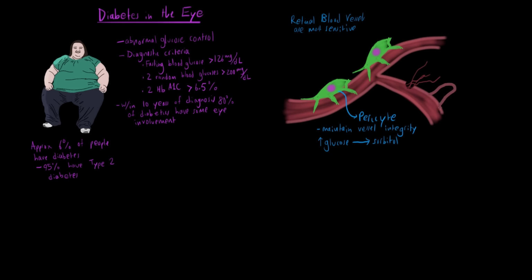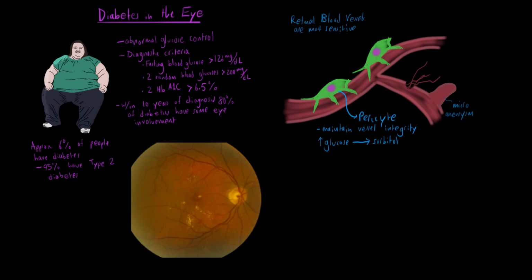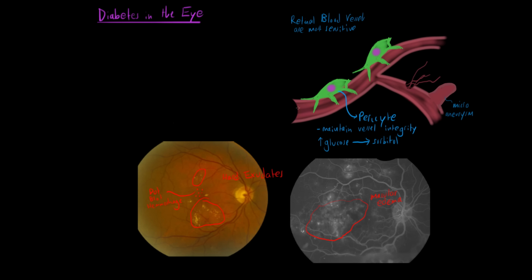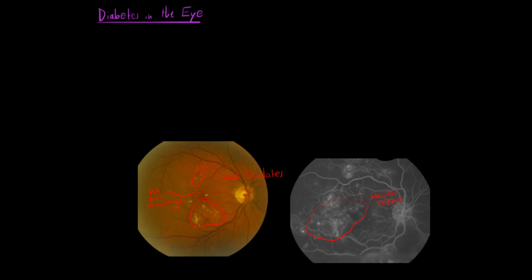They can become leaky, and they can balloon out in certain areas, which we call microaneurysms. As a result of leakage into the outer plexiform layer of the retina, the otherwise dry retina becomes filled with proteins which are bright yellow in color, which we call hard exudates. Fluid also leaks, particularly in the macula, which we call macular edema, and blood can leak as well, which we call dot blot hemorrhages. All of these get in the way of light reaching the photoreceptors, ultimately leading to distortion and blurring of vision. The ability of blood vessels to deliver oxygenated blood to the retina becomes compromised as well.